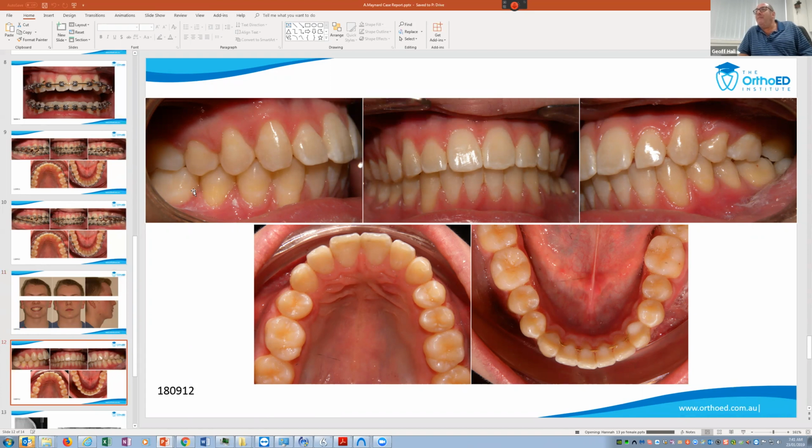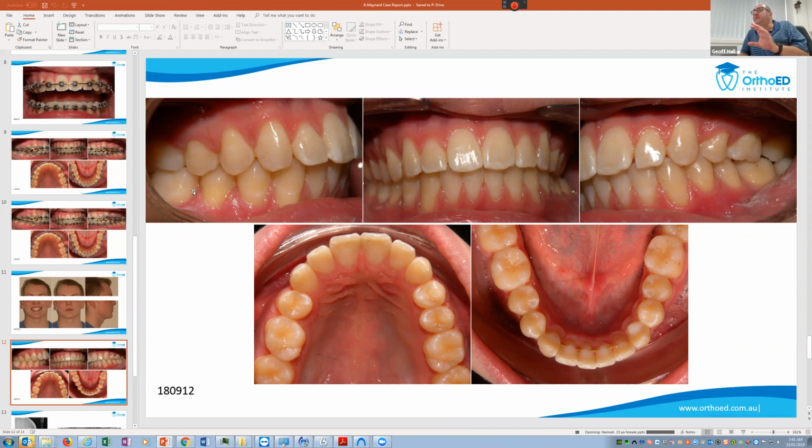Jim, we've gone through that wire sequence of 20 squared, 1925 night eye, or 1925 TMA, but probably 8 times out of 10 will be a 1925 night eye, then to a 2125 night eye, and then to what I call the working wire, which is my 1925 stainless steel. Okay, sliding mechanics. If you want to use the closing loop arch wire, all the same type of thing.